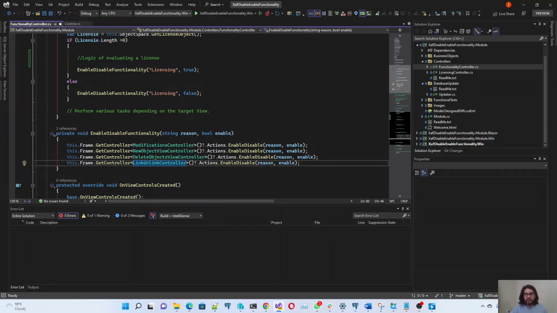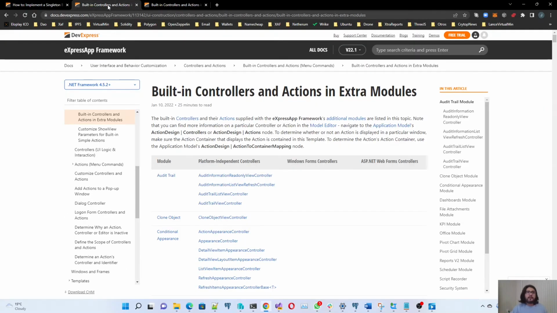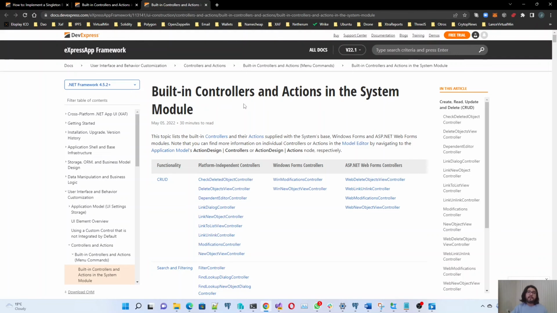If you want to know how to locate those, there are two links for that: the built-in controllers and actions, and the extra modules. The extra modules are all those other modules like file attachment, validation, and so on, that are not part of the core. And the built-in controllers and actions are part of the system module.